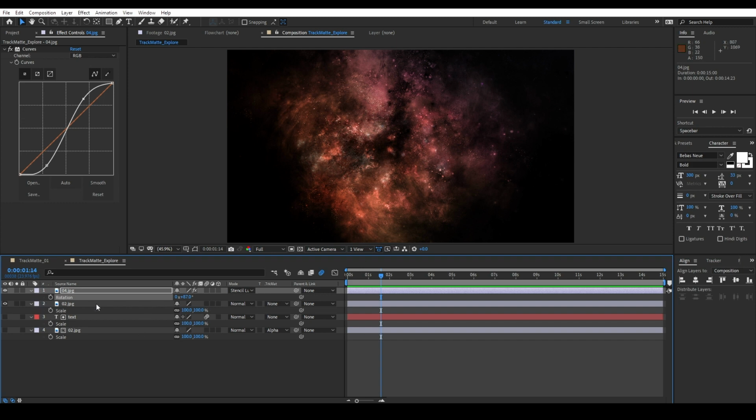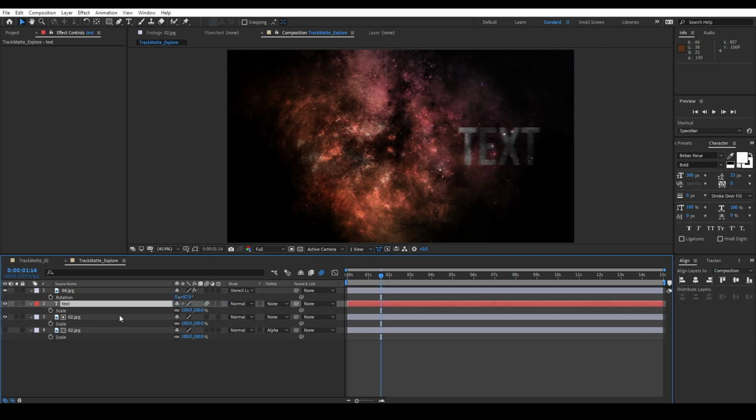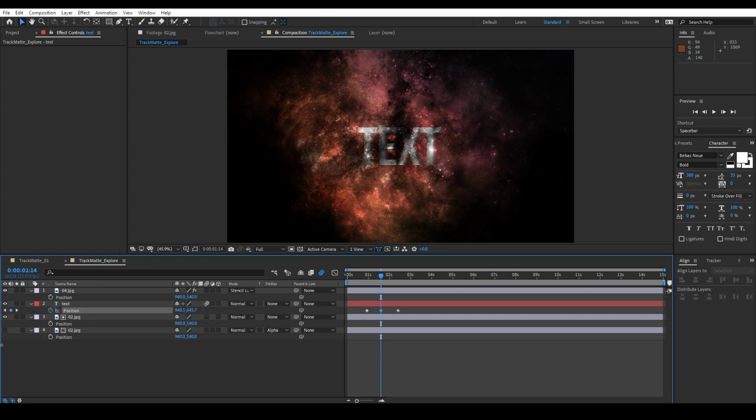What's cool about this though is now operating as an adjustment layer. So if I turn on my text layer, let's move this to the top above that. Here it is. One of the disadvantages of working with track mats is you can only work at one layer at a time. But if you work with the blending mode operation, everything that's below it is going to operate the way you want it to.